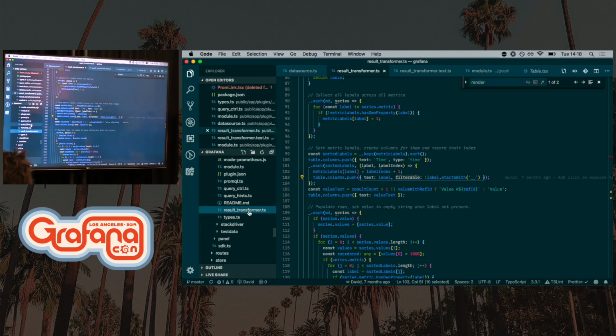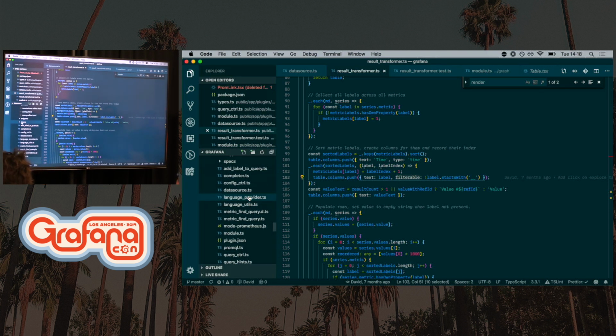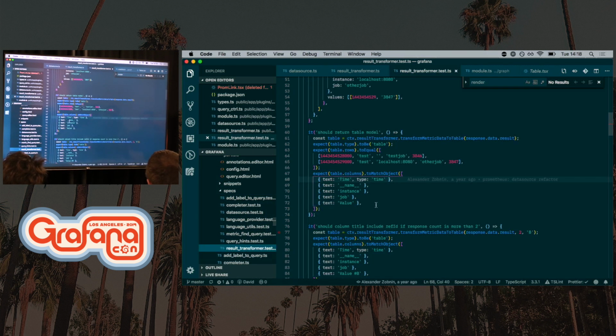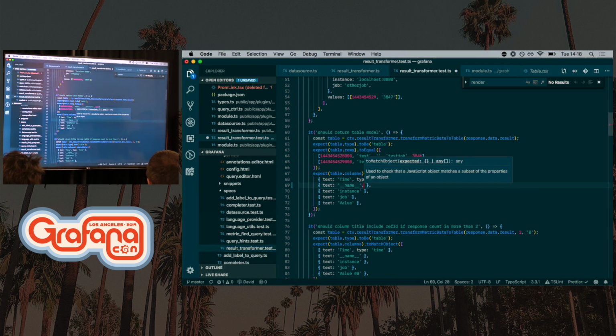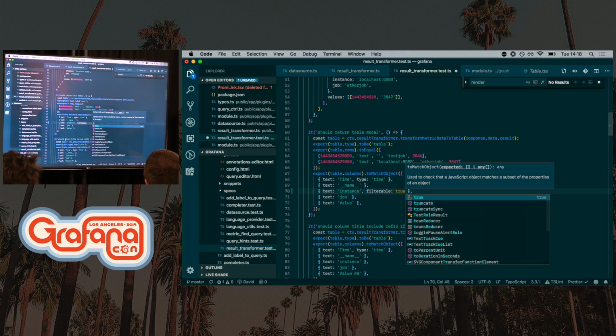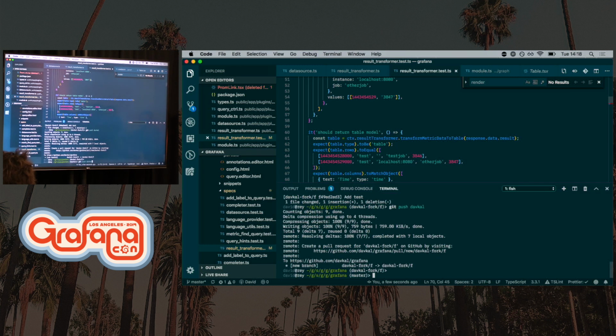Now I can switch over to this view, and then luckily there is a test here. And I guess we really want filterable in here. Let's just try filterable true. See if that works. So this is a partial matcher. If filterable is there, then that's still good. So we can run a test here.